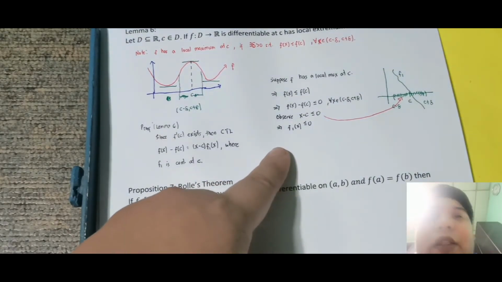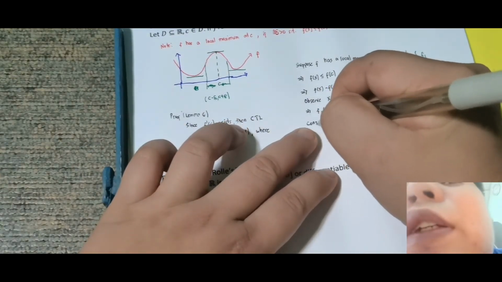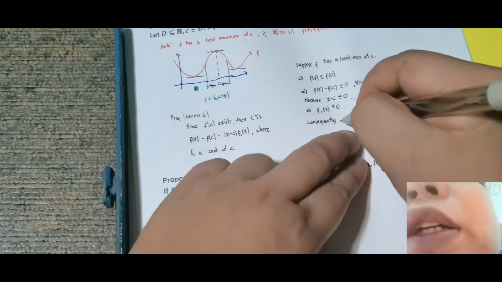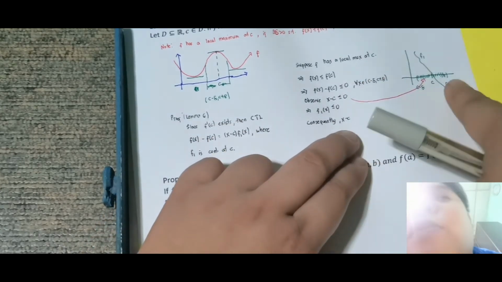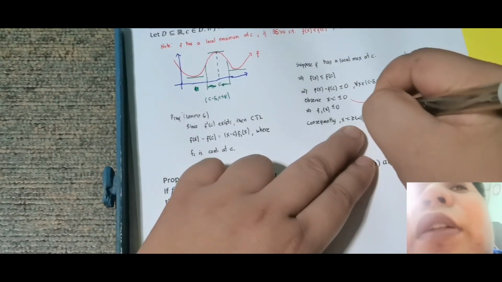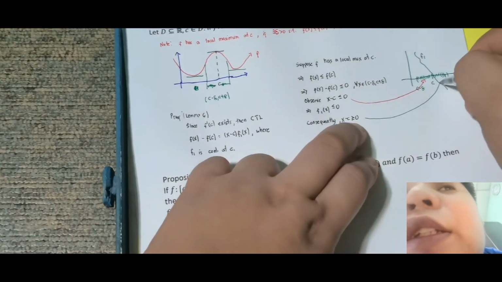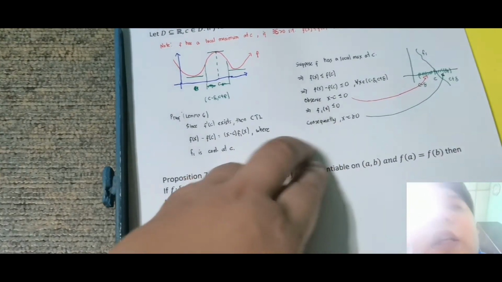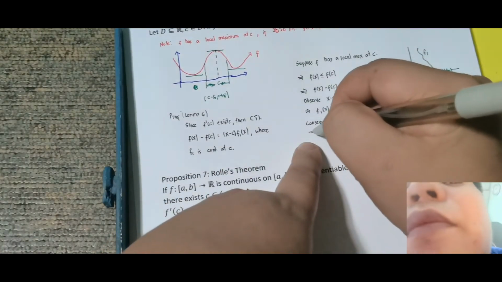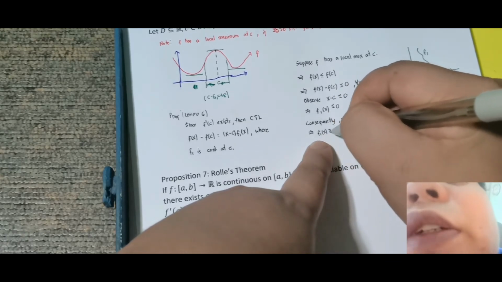Okay? So observe ulit. And consequently, si x minus c sa kabilang side, kung mas malaki si x doon sa c, therefore x minus c is greater than or equal to 0. Okay, so meaning dito yan sa side na yan, sa left side kumuha. So kung dun siya mangyari, ano dapat yung value ng f sub 1 of x? So this implies na si f sub 1 of x is greater than 0.